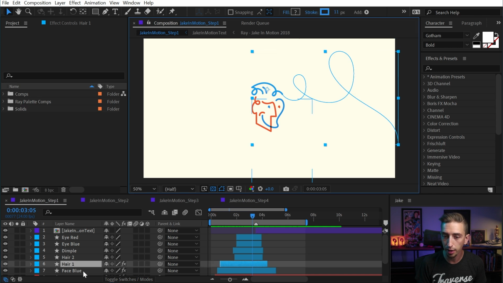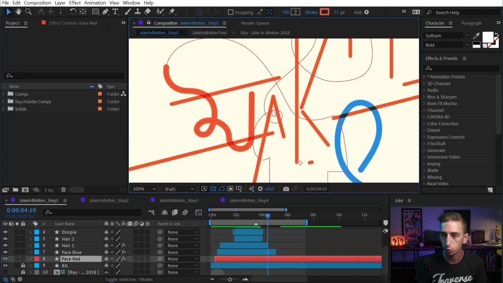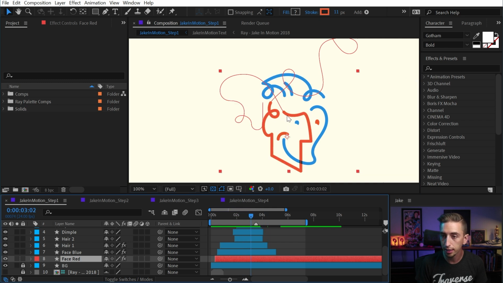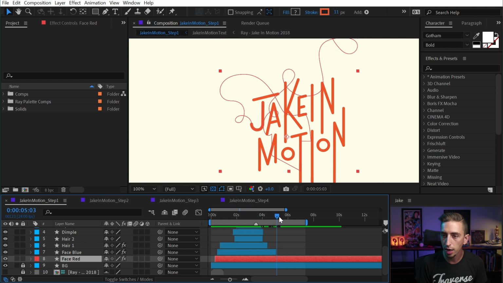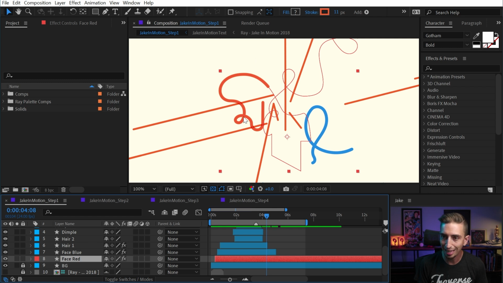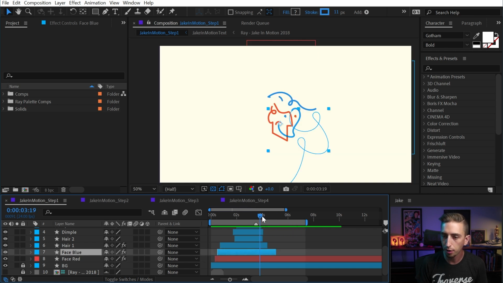But for this red line right here, that wasn't enough because I didn't want it to animate off in the same way that it came on. I actually wanted it to transition into the letter J. If you look at this really closely, you can see that this line right here, that's kind of like the eyebrow, animates up and around, does another little loop, and then ends up being the J of the Jake in Motion. So I did the same thing there. I just added some paths to extend that shape out, do another cool little move with this little loop, and then end up in that J position using the trim paths to have it end in the exact spot that I needed it to. And I believe the other two lines just animate off the way that they came in. Yep, it looks like that's what I did.